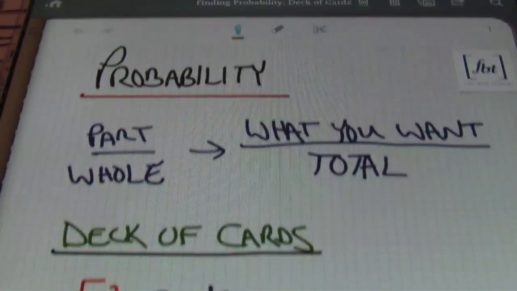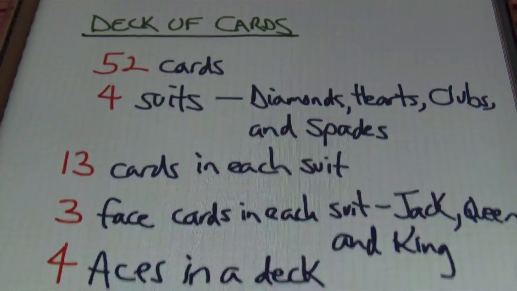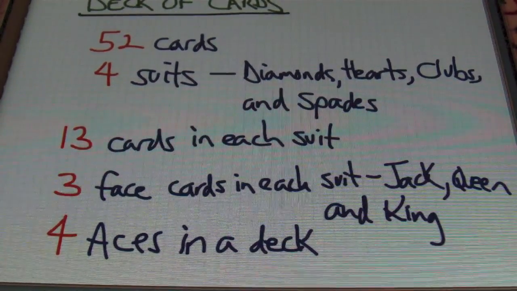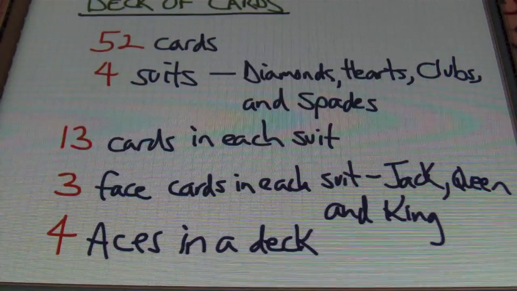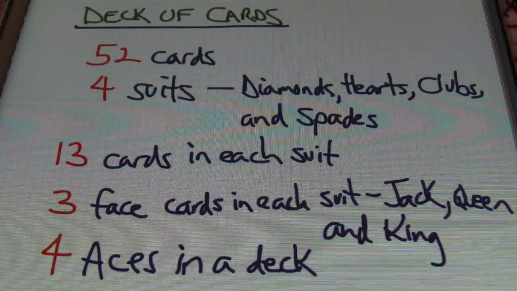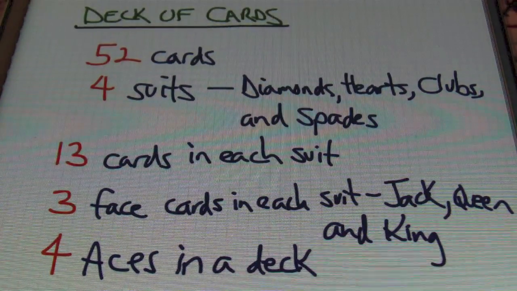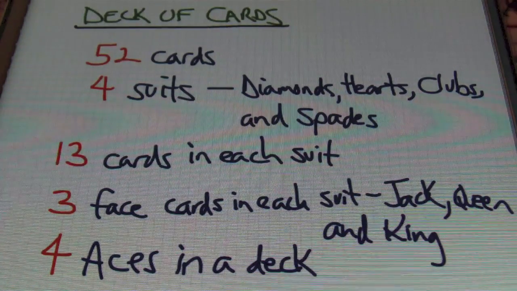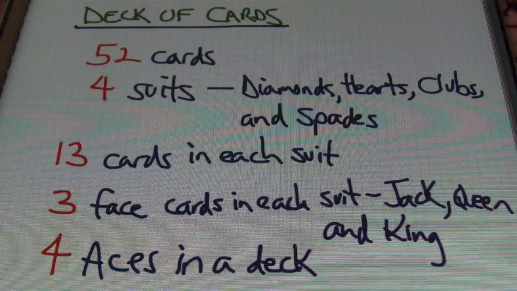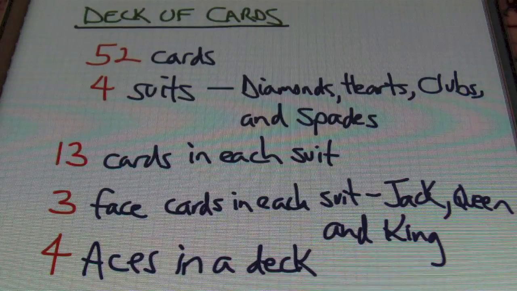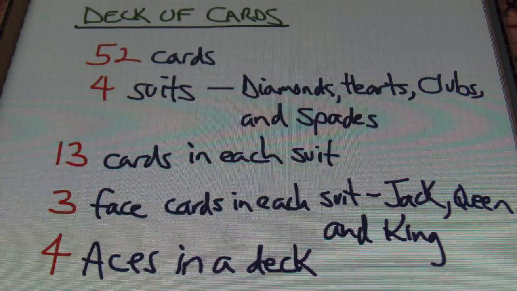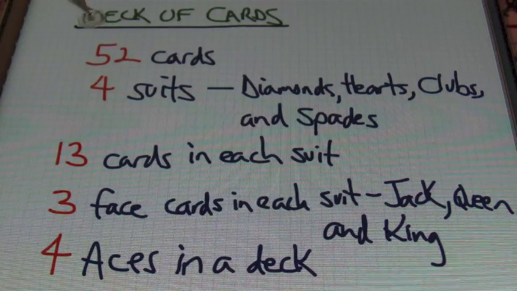So when you're dealing with a deck of cards, just note that there are several things you should know that a lot of people just don't know. You play cards all the time. How do you not know this, right? First of all, a deck of cards has 52 cards in a deck. 52 cards, and these are decks of cards that do not include the jokers, by the way. So a lot of these math problems that have probability, you're not going to be including the jokers, so just discard the jokers. They're not going to be part of the problem, okay? So we're going to start out with 52 cards.